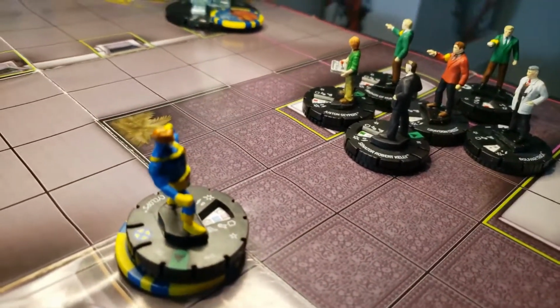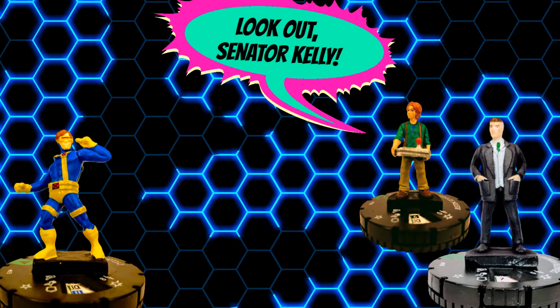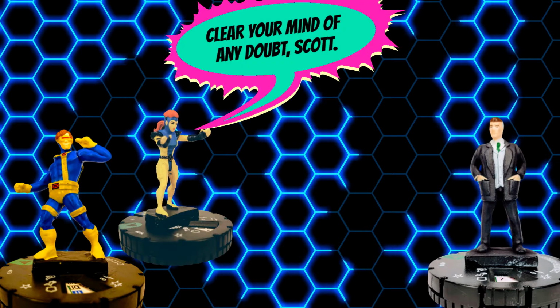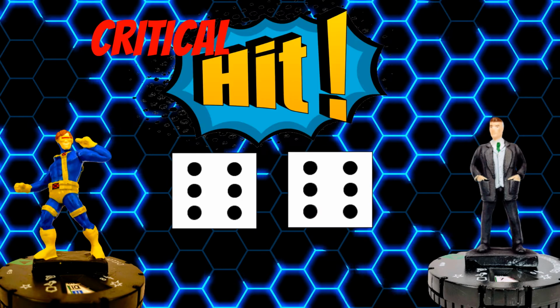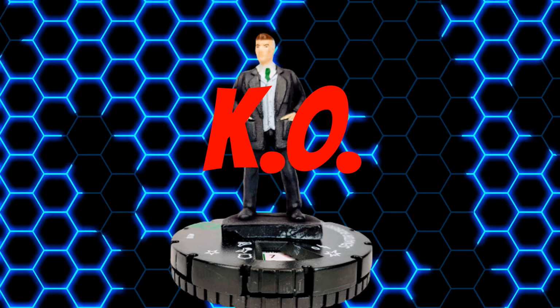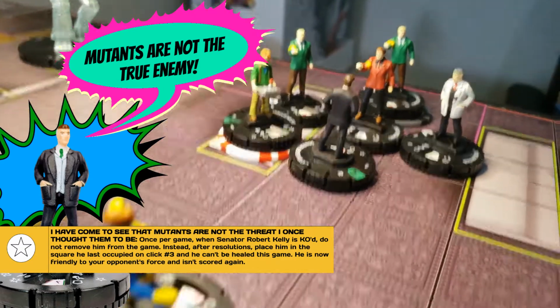Cyclops uses Running Shot on Senator Kelly. He rolls high enough to hit, and the Sentinels use their last Theme Team probability control, which then causes Cyclops to miss, so Jean Grey decides to use a Theme Team probability control to help Cyclops out, and she takes 1 pushing damage. The reroll is a hit and it KOs Senator Kelly, which brings him back thanks to his trait, now helping the X-Men.